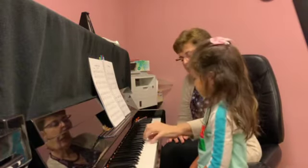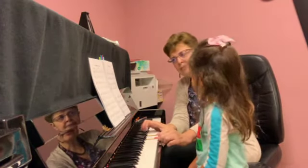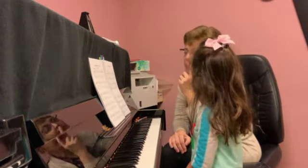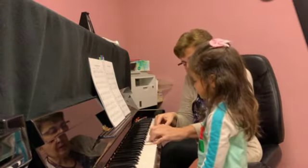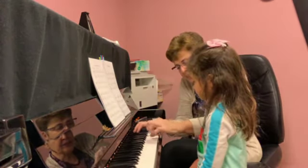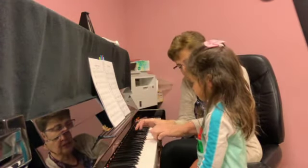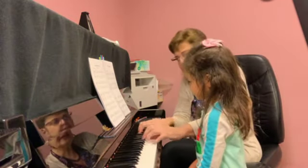You had notes sounding like that, right? We are trying to create a line when left hand plays and then right hand, we kind of give the note from left hand to the right hand so they don't sound together, right?